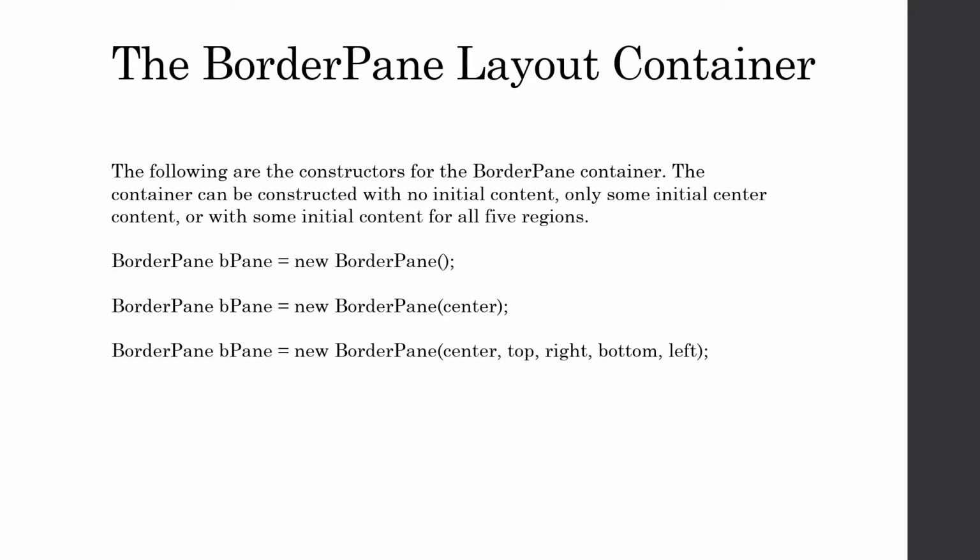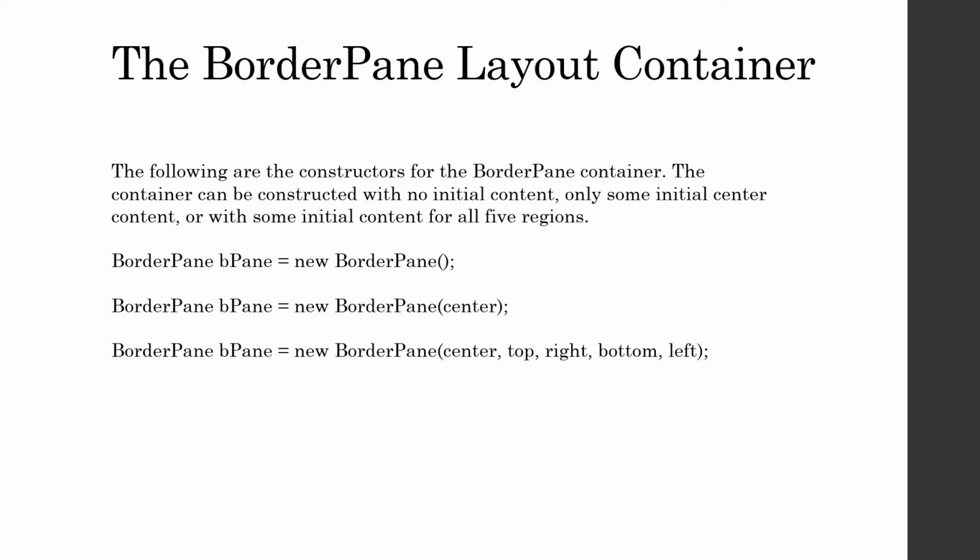There's a couple of different ways we can go about constructing a new BorderPane object. The first is to use the no-args constructor for BorderPane. This is very similar to if we construct a new GridPane object, where it's initially going to have no content inside of it, so initially be empty. And then you'll just use some adding method to go ahead and add content to it a little bit later in your application.